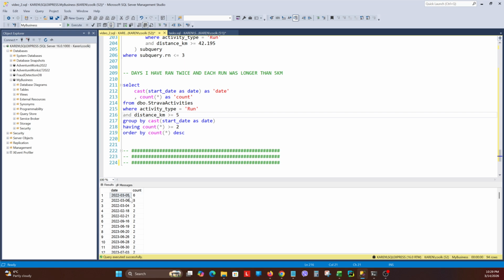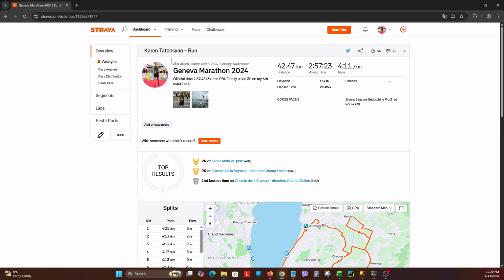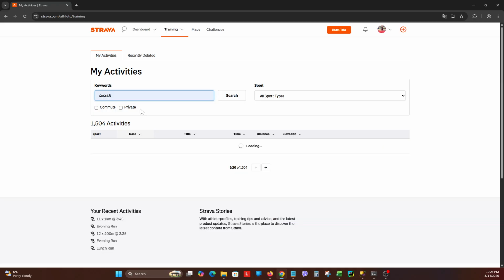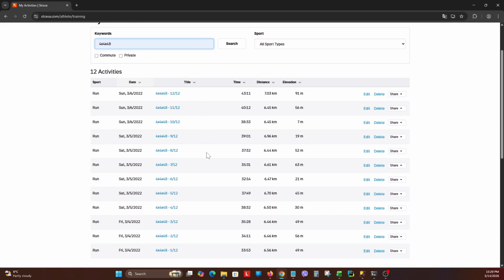In March of 2022, I did the so-called 4x4x48 David Goggins challenge, which is running 4 miles every 4 hours for a duration of 48 hours. And I think if I title those runs correctly, then I will be able to prove this.